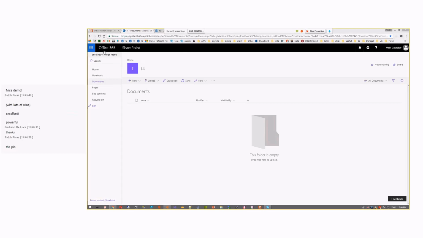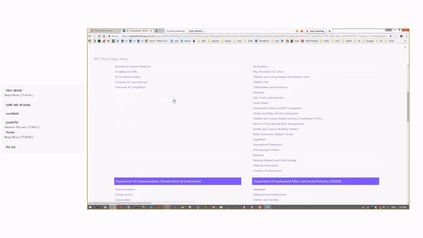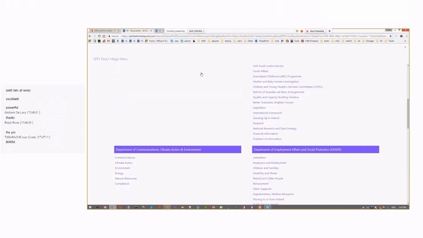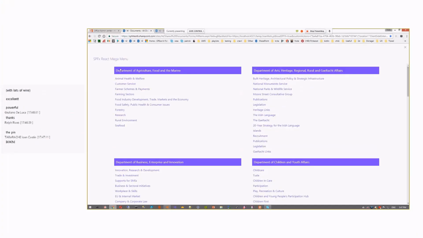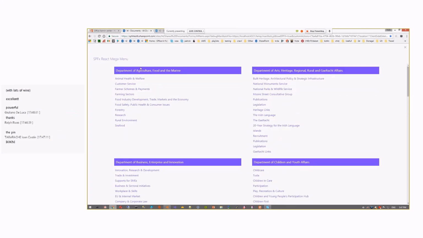So if you can see that button here on the top left side, that will trigger my React Mega Menu, and if I hit it, you'll see that panel that pops from right to left, and it covers the whole screen, and you have some URLs here. We have URLs organized in categories here. So the top one is a category, and here we have all the URLs.